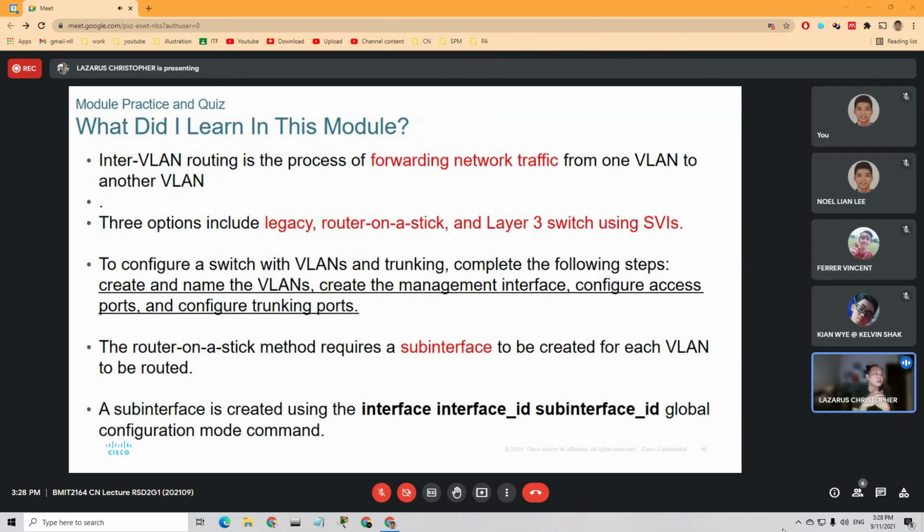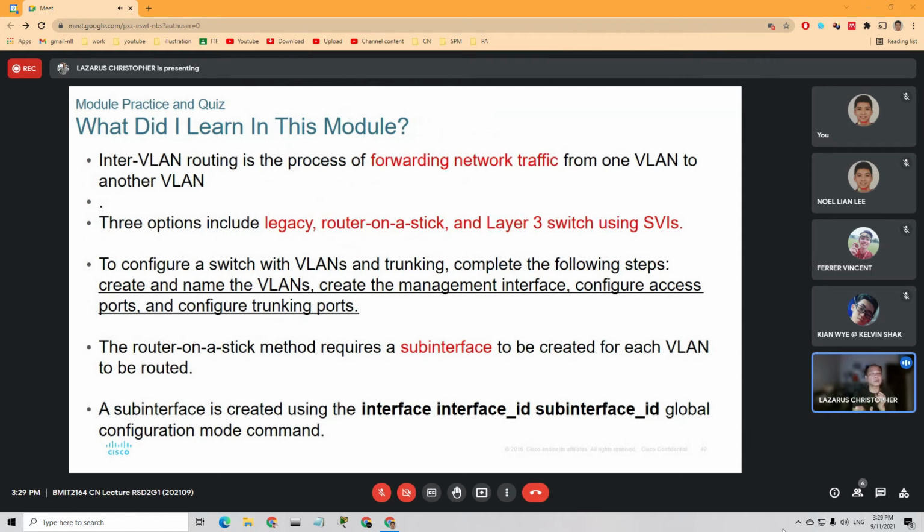So there are three ways we can do it. Legacy, but legacy is not really used because it depends on how many interfaces we have on a router.